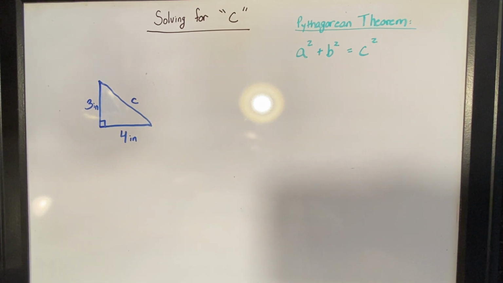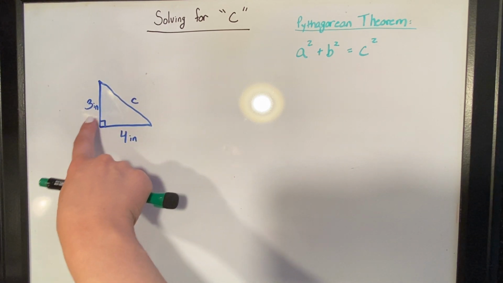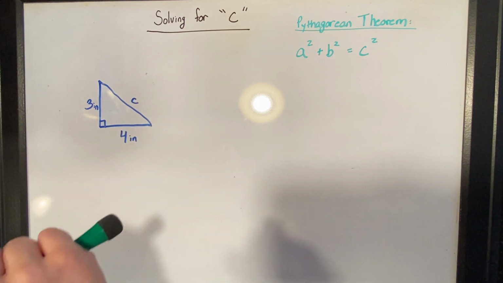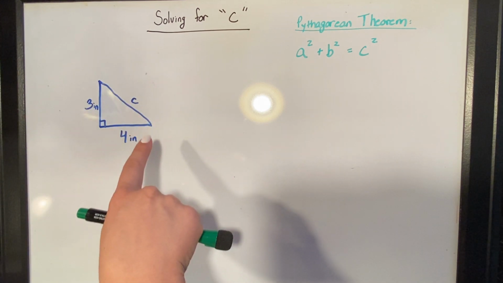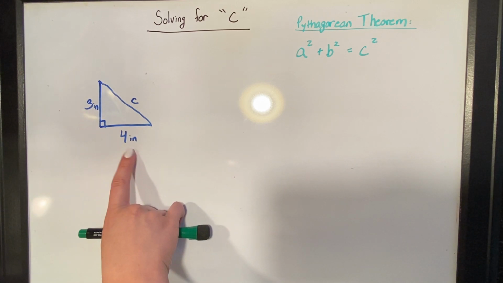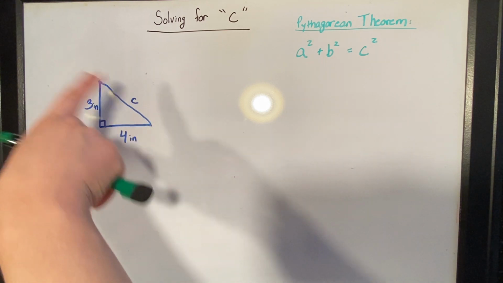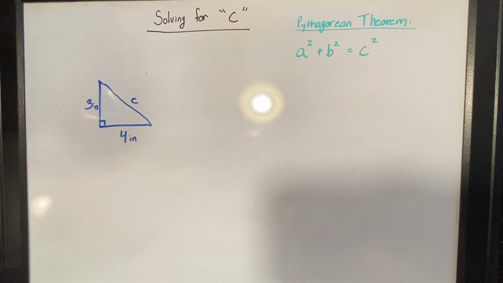So today we're going to learn how long the hypotenuse is here. Remember, the hypotenuse is opposite the 90-degree angle. So here we have a right triangle, and I have some side lengths. This side right here is 3 inches. This side here is 4 inches. So we want to know, how long is that side? When you're dealing with a right triangle, it could be for any length. I'm dealing with inches now, but maybe for the next one I'll do feet, just so you know that there are different forms of measurement. Well, let's get started.